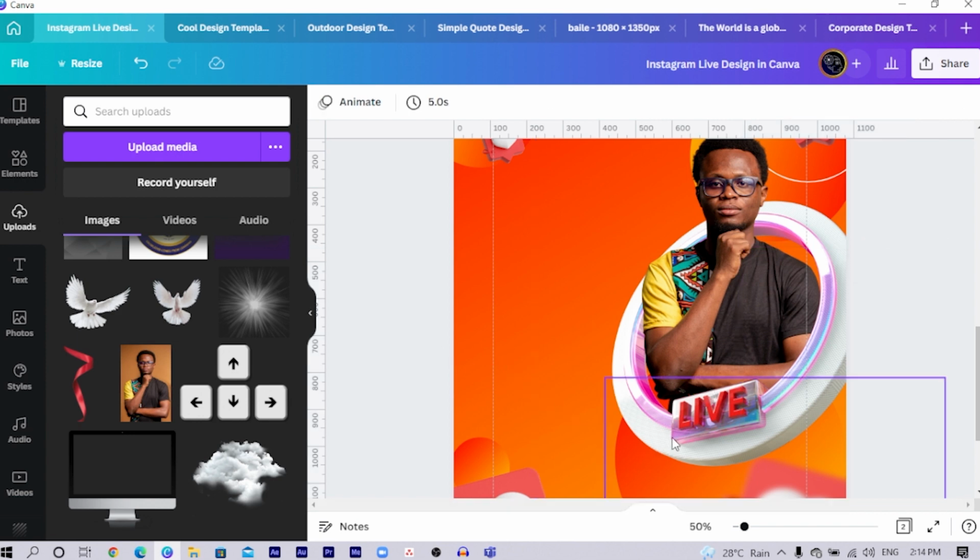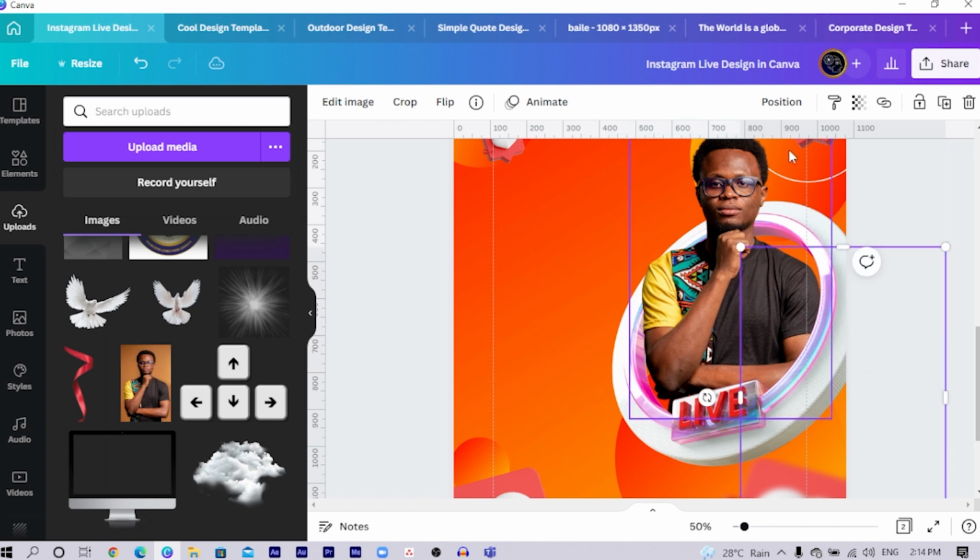So I duplicated it twice. The first one is just to cover the bottom part of me, and the second duplicate is to cover this part of me. You understand? Because if not, it will look very funny because it's a circle. You understand? This is the only thing you need to do.